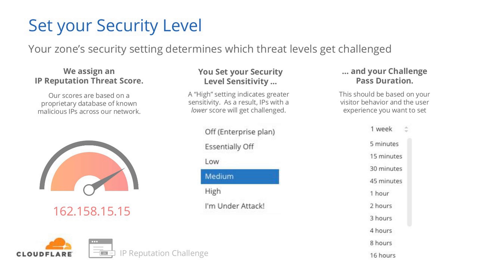Finally, at the very right, you can see the challenge duration. So what does this mean? If somebody makes a request with an IP that has a threat score, and based on your security level, we decide to challenge this request, if the user passes this challenge, they will be allowed access to your website. Now, you can set the duration for how long they will be allowed before they basically have to pass another challenge. So basically, this is how strict you want to be. And obviously, the longer you set the duration, the less strict this is.